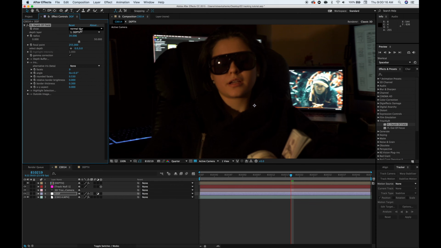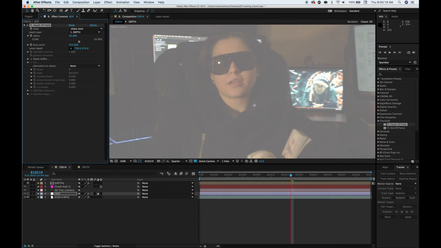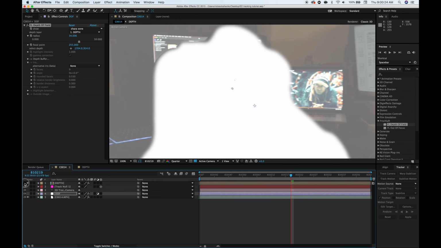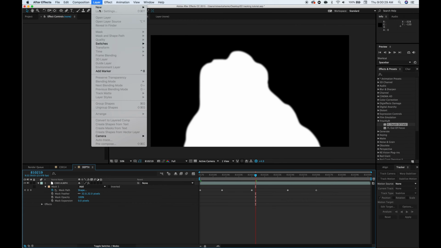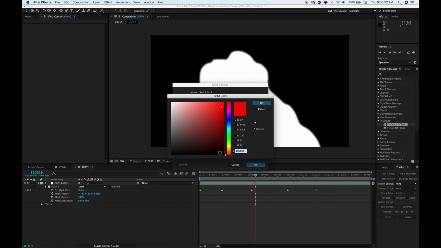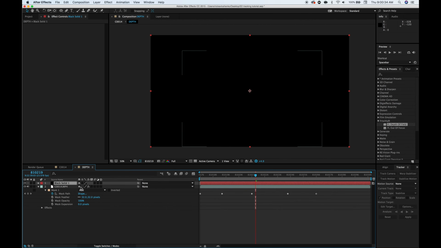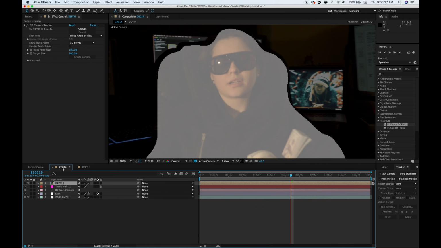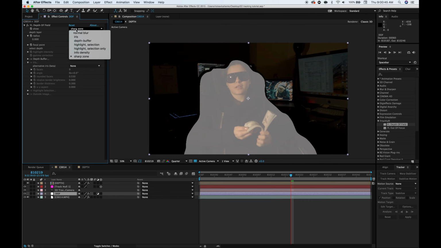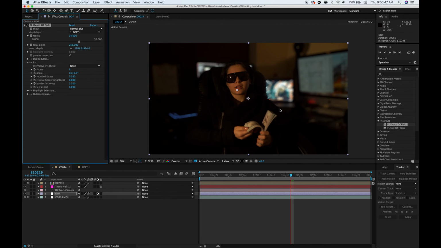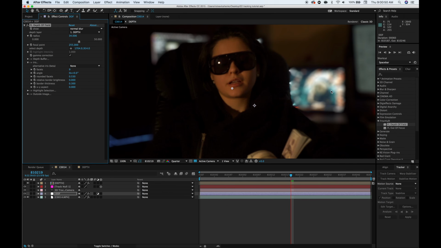what you're going to need to do is actually select the sharp zone. So it's not working. I think we might need to add a black solid to the back. There we go. Yes, so you can see that immediately works now, and this is the sharp zone that we have. So let's go back to our depth of field and choose normal blur and see how that looks. So now you can see it really isolates the background from the person, and it looks pretty realistic.